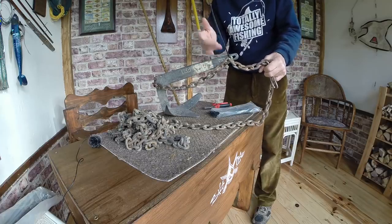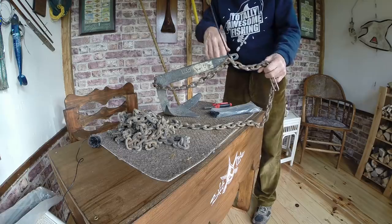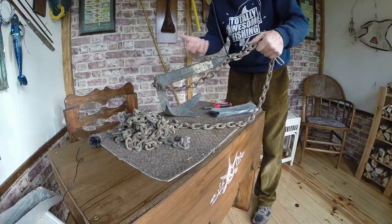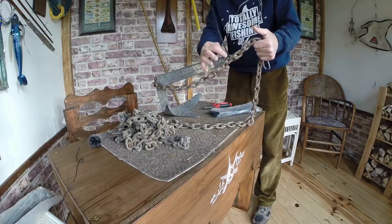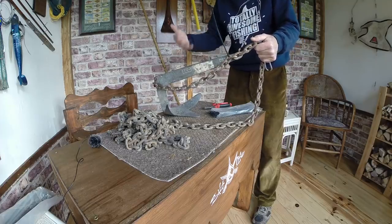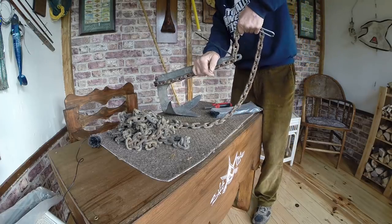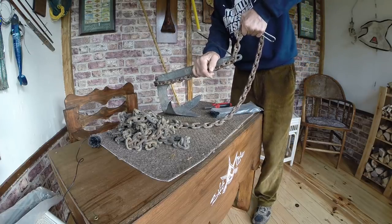Now you might want one, two, three, it's entirely up to you. You can break it out using the boat or your hands. I used to do it loads by hand, pulling it up. But you've got to judge how many cable ties you want. You don't want to keep tripping in a heavy tide. So as you put the pressure on this way, I probably won't break this cable tie.